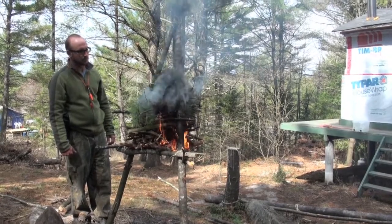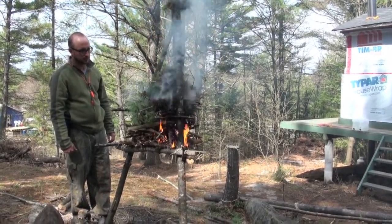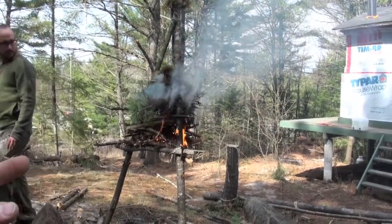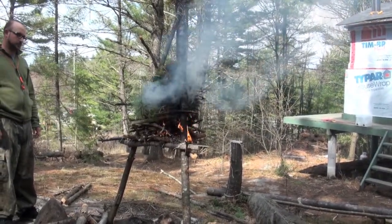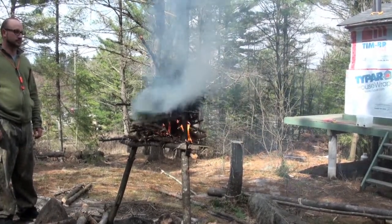Here we go. There we go. Yeah, you see all that smoke, eh? Imagine that about five times as much. So when you build this thing bigger, you'll have more room to get in there. So you won't be just doing it right on the edge. You'll be doing it right inside. But consider this one's only like maximum 6 feet tall. And we're talking 15 footers.